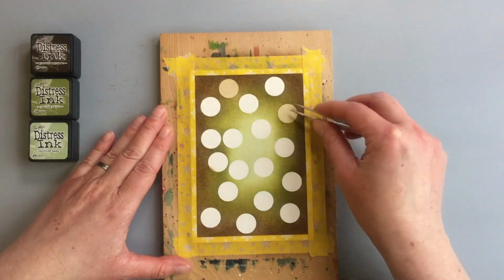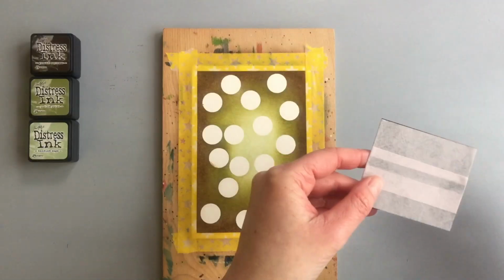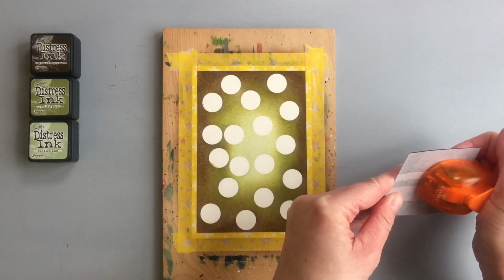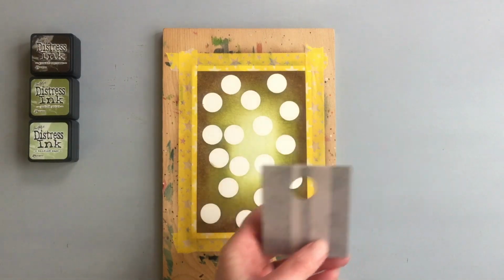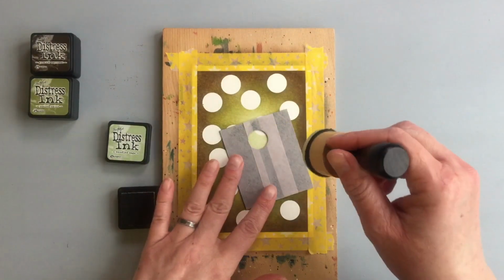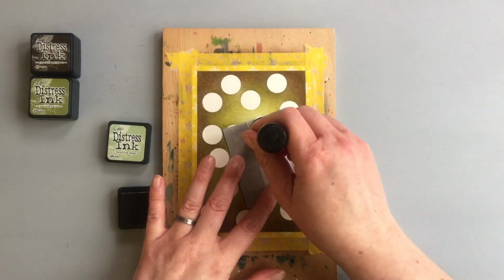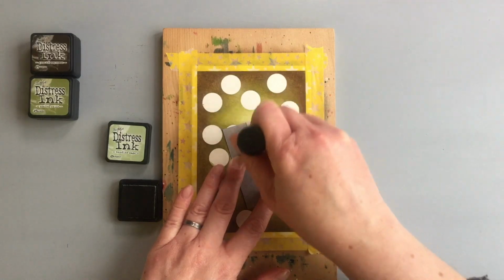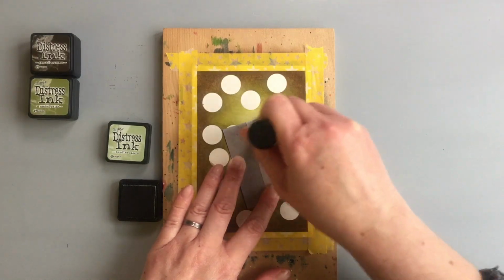Next, I created something like a circle stencil using the circle punch and a separate cardstock. If you have an actual stencil, you can use that. And so it blends nicely, I covered it with masking tape, as the top of the tape is very slick, which is perfect when blending inks. But the tape is completely optional.